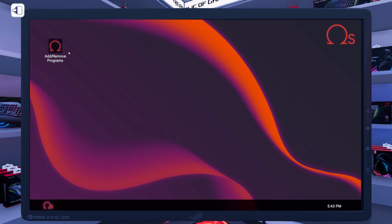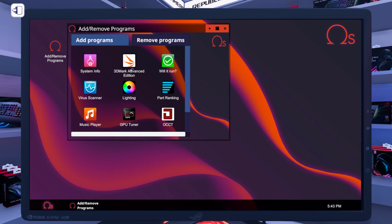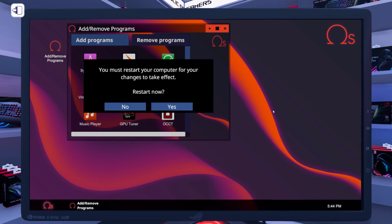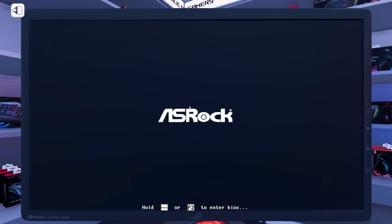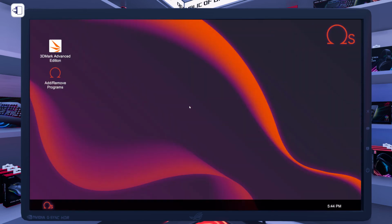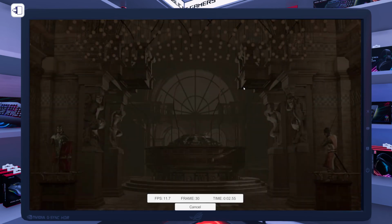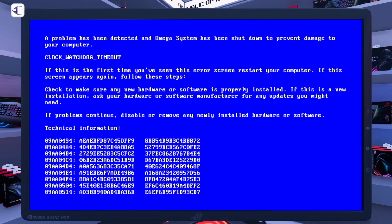Yeah, so we're gonna add a 3DMark benchmark. And load it! Hurry up loading! Hurry up and load! Oh, hang on! Yes. Oh, we got 11 FPS. Oh, oh! Yeah! Kernel panic!